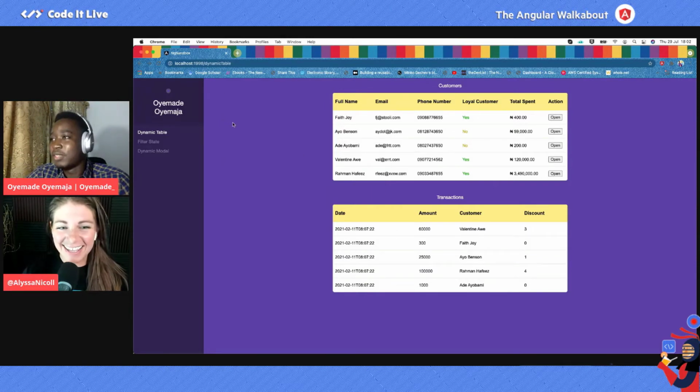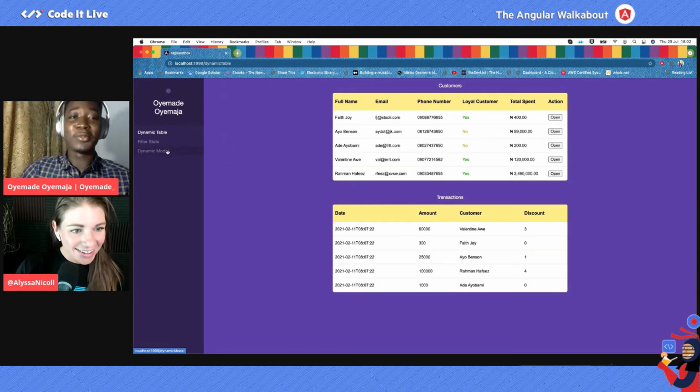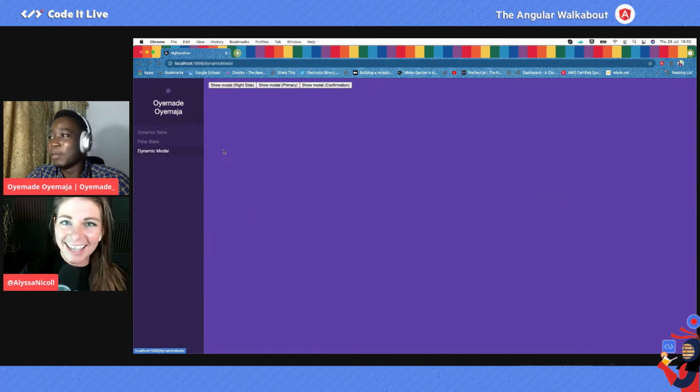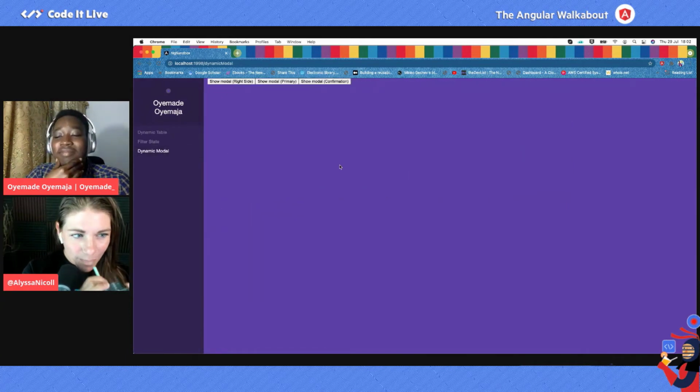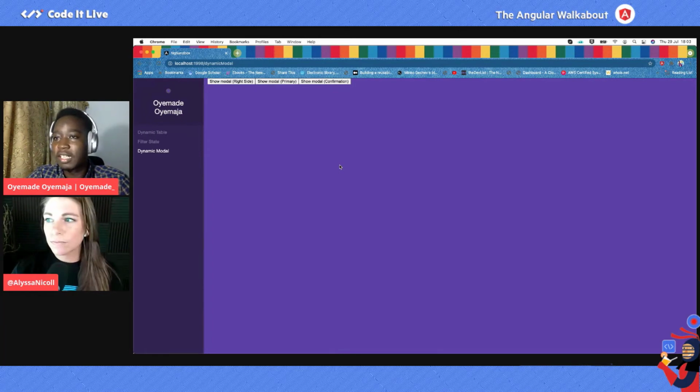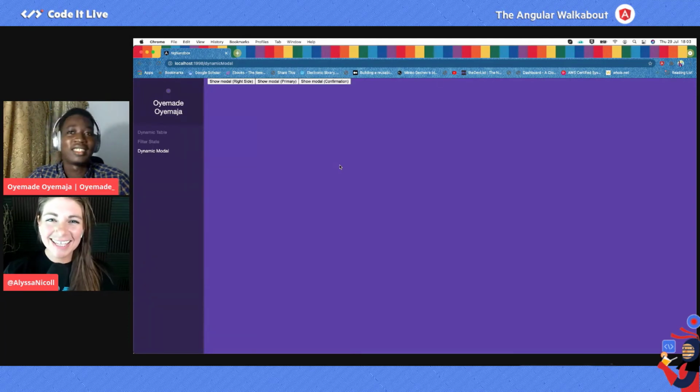Another interesting part, which I think was probably one of the most fun ones too, because of how hard it was to work with, was pop-ups. You're all aware of pop-ups. Pop-ups to me were a bit of a struggle, because when I started out with Angular, I was stuck on Bootstrap modals, using jQuery to manipulate them. But after having a couple of talks with Sander, I saw that he was just able to use CSS for pop-ups, and I thought that was really wonderful. I was amazed at how he was able to do that.